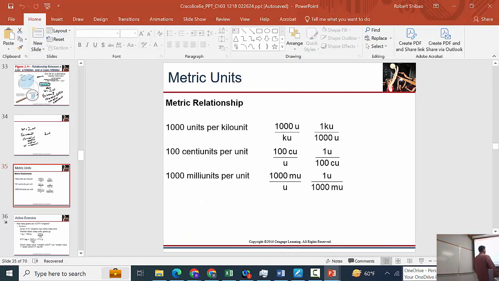Problem solving in chemistry is done by using dimensional analysis, where we have these relationships, like milliunits per unit, milligrams per gram, or milliliters per liter. We use those as conversion factors, and then we string together a whole bunch of these conversion factors to convert from one unit to another unit. That's the main way, but there are other ways to solve problems. Now, I was saying the other day, if you have 0 milligrams, how many grams do you have? If you have 0 milliunits, how many units do you have? 0 units. So those two zeros match up.